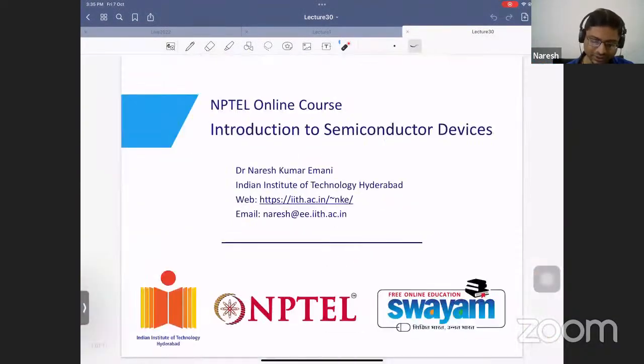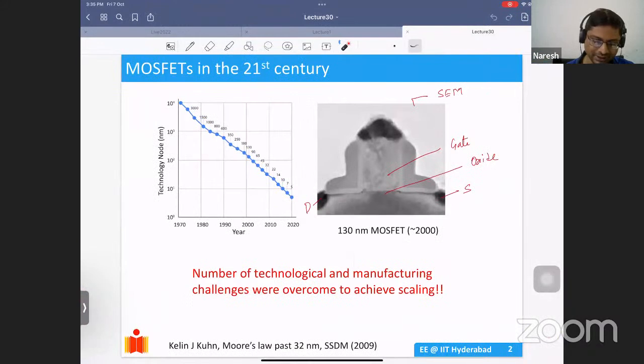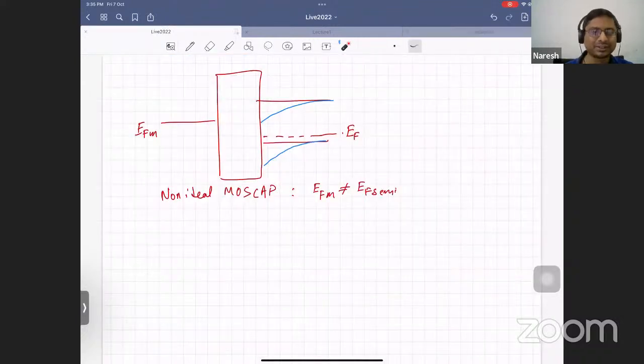When I talk about scaling, I say that in the earlier days, the channel length was close to the technology name. Nowadays, it's no longer true. The physical dimensions have changed and a lot of things have happened, but still we like to follow the same convention. So effectively, you can think of the technology node as defining how advanced the process is, that's all. We are not able to keep up with the same physical dimensions.